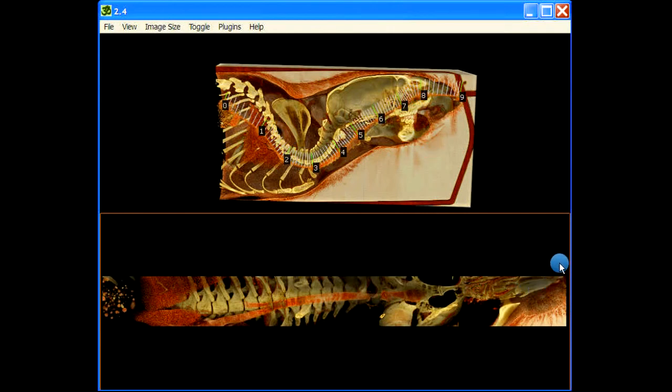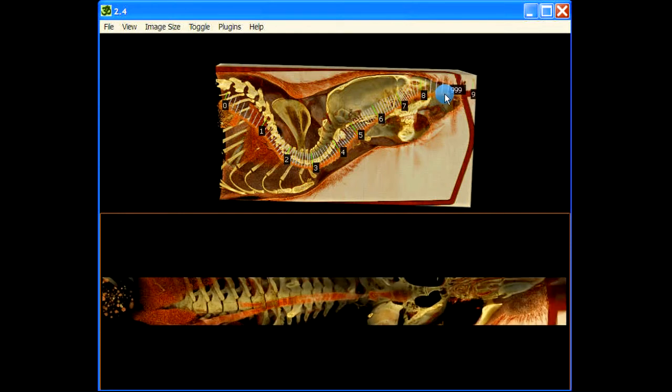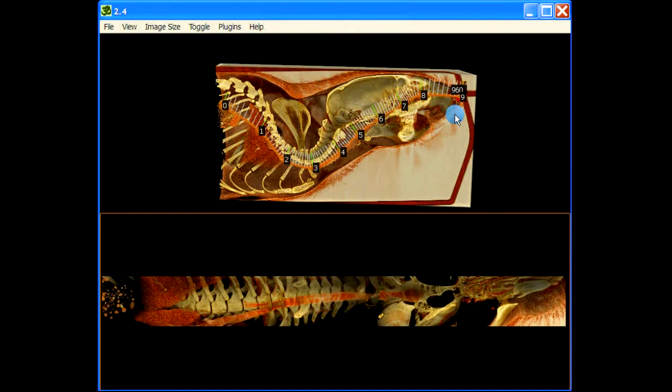This is what I call the multi-perspective projection. So essentially we have a camera at every point along the path, taking snapshots and then creating a cohesive image in this viewport here.